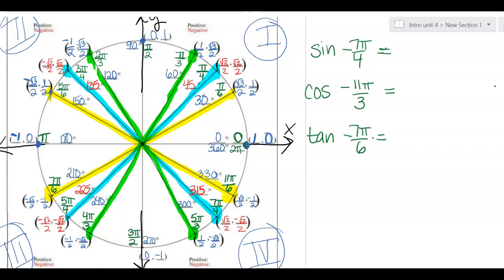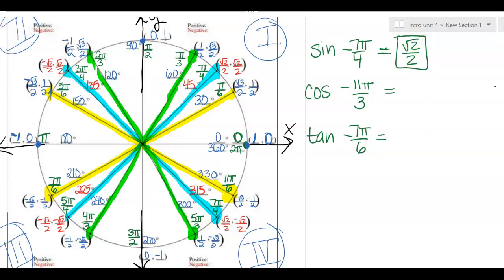The other option is to count the other way. You would have to recognize that pi over 4s, if you're going to count in terms of fourths, you're counting 45 degree chunks, and then you would go backwards, like 1 pi over 4, 2 pi over 4, 3, 4, 5, 6, 7 pi over 4. Okay? So either way we land there, the sine there is rad 2 over 2. So again, same ideas as yesterday.